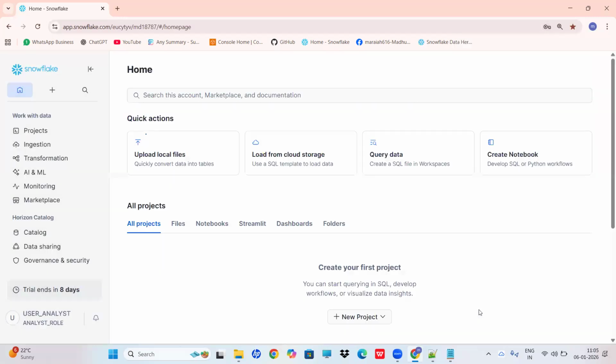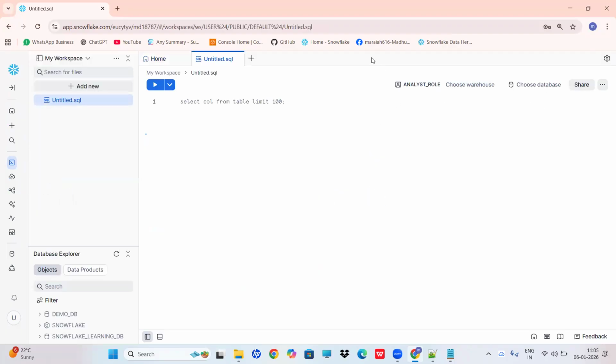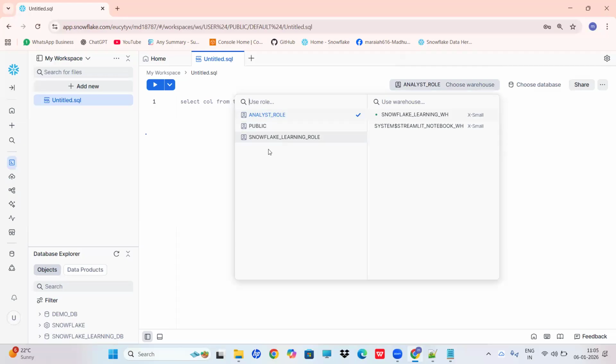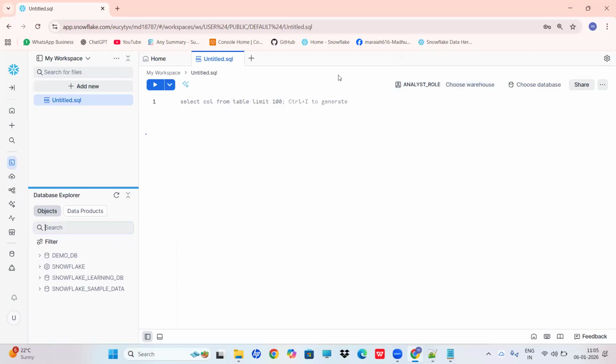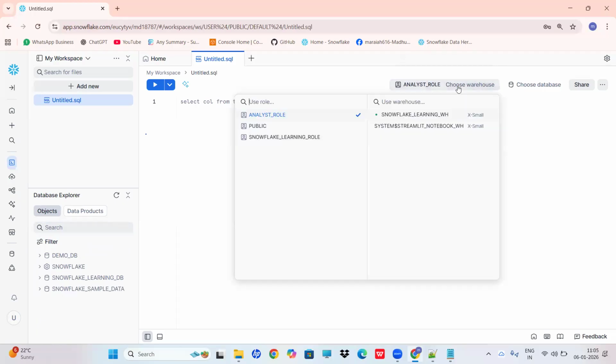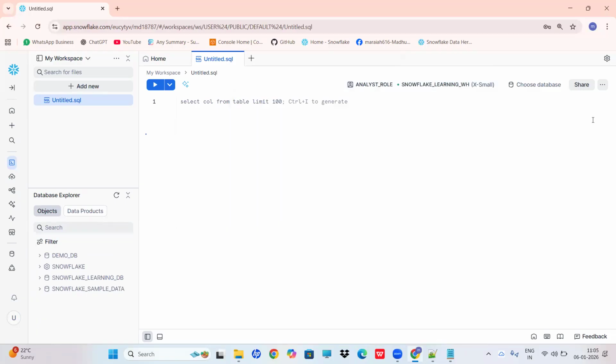So after that, what do we need to run? Open a worksheet. Okay, analyst role. We can't see the other data. Use the analyst role. We can't find the demo DB.